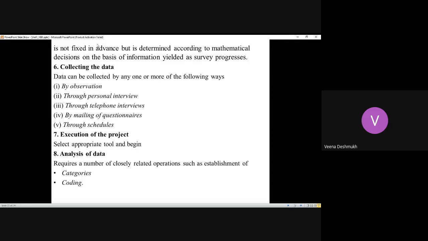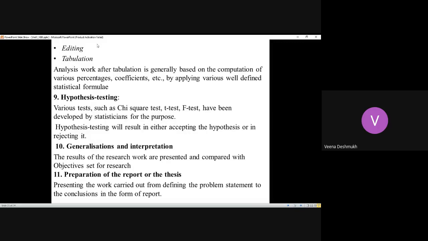Once you collect those results, now you analyze this data, the results, whatever you have obtained. This requires a number of closely related operations such as establishment of categories, coding, editing, tabulation. So for analysis of data, you require all these kinds of things.